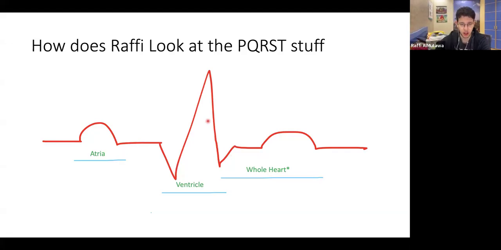Let's say the QRS, what could go wrong? Let's say the QRS is really tall. If it's really tall, this is a sign of ventricular hypertrophy. Great, ventricular hypertrophy. I know it relates to the ventricle. What if it's wide? Then it represents ventricular tachycardia or ventricular fibrillation. So by looking at the QRS, if there's something wrong with it, I'm looking at something with the ventricles. But an ST represents the whole heart.